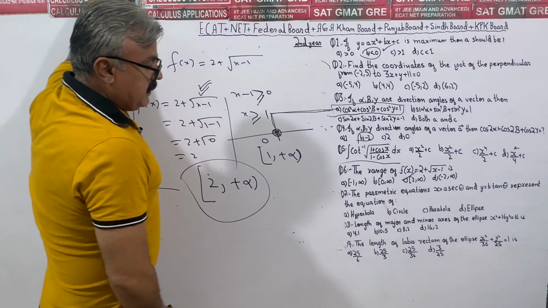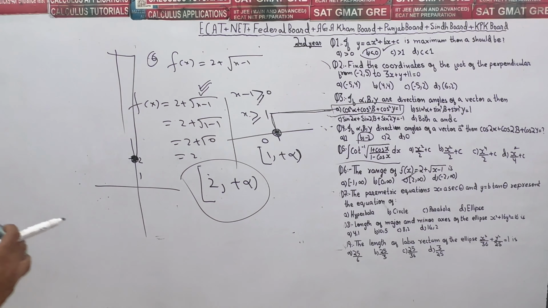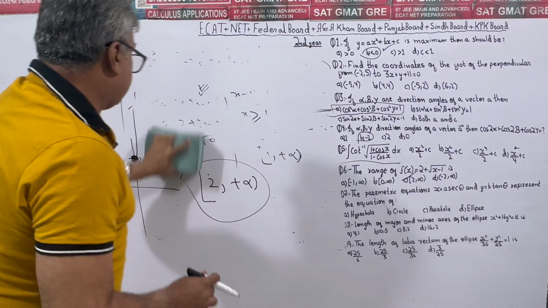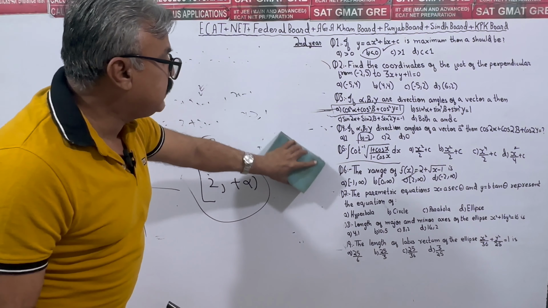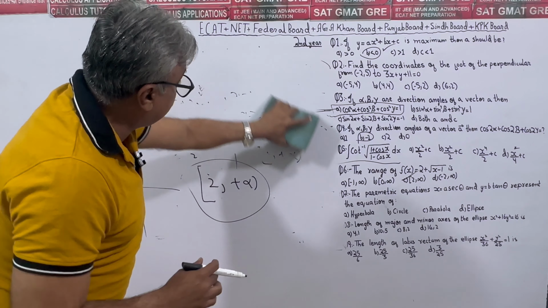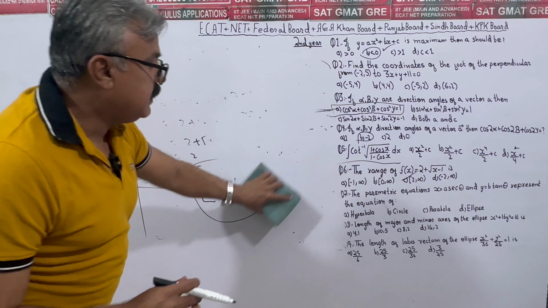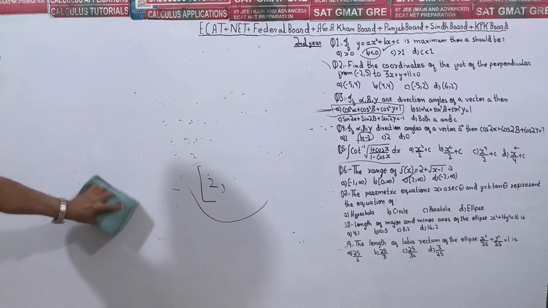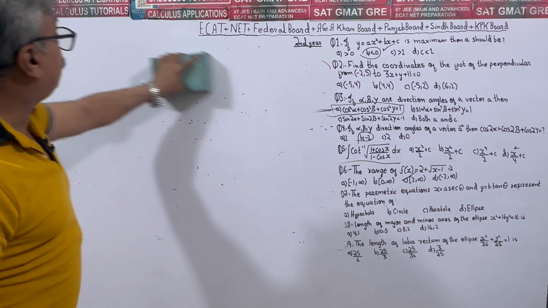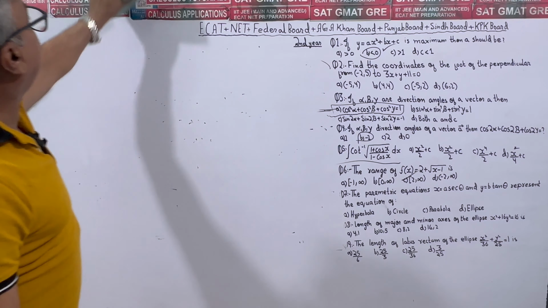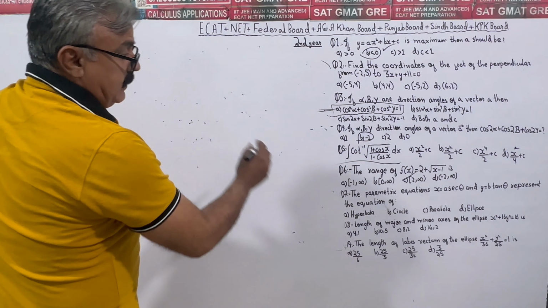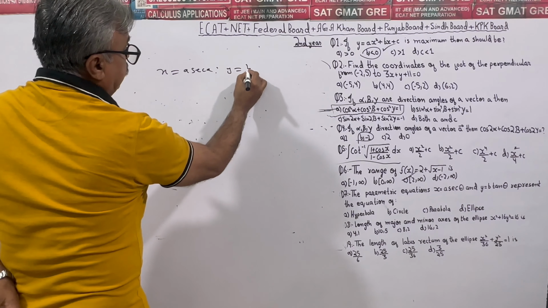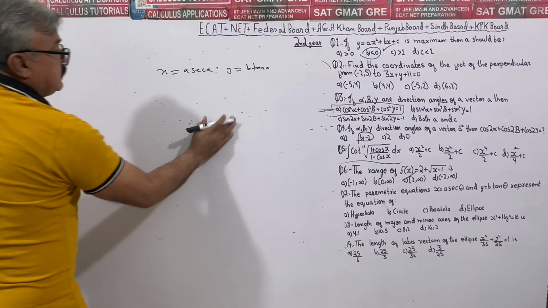Next question: we have to find out what this parametric equation represents, a parabola, ellipse, circle, hyperbola, or whatever the case. Let's check their usual parametric equations. Just keep on changing the value of theta and you are going to get the graph of these conics from their parametric equations. Let's see how. The equations x is equal to a sec theta and y is equal to b tan theta are the parametric equations of a hyperbola.